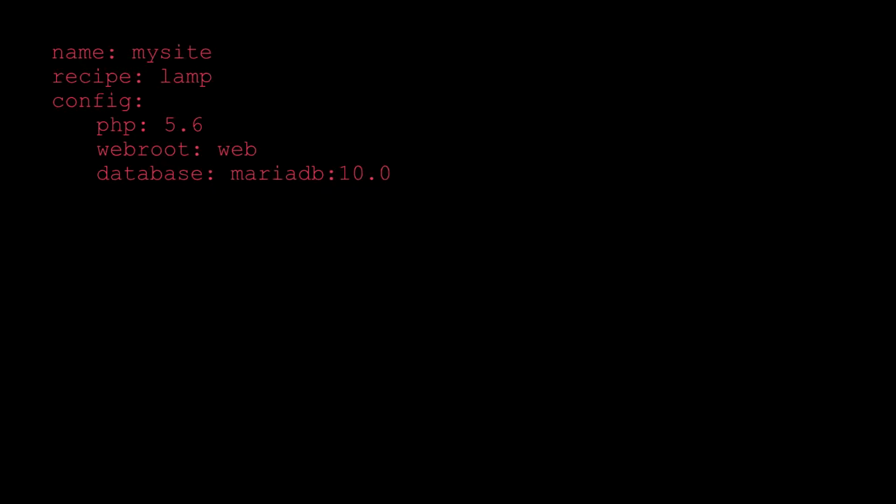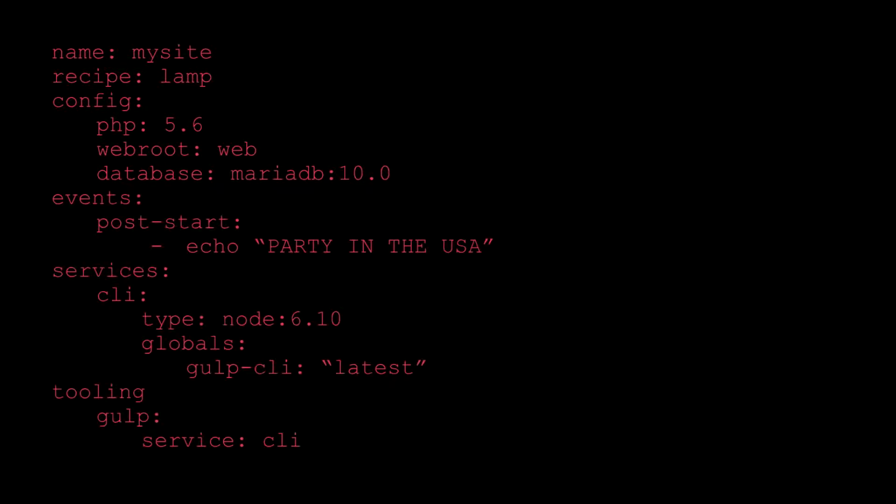So this is the first level of overrides that you can do for Lando. I want to change my PHP version. I want to change my web directory. I want to change my database. So not too complicated. You could use this and get what you need. You could change it to this. You could run lando rebuild, and when it was done, you would have switched the PHP version. You would have switched the location of your web directory. You would have switched your database backend. Very good. You can go further into the crazy if you wish.